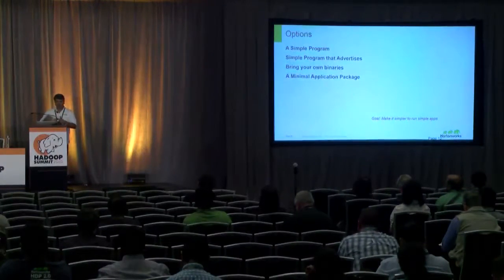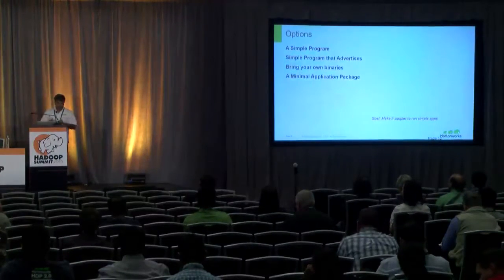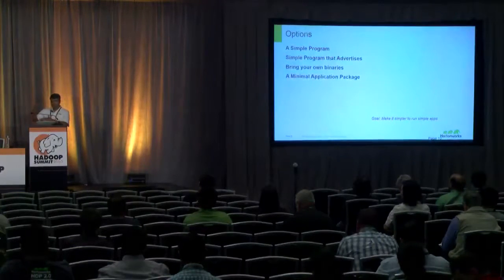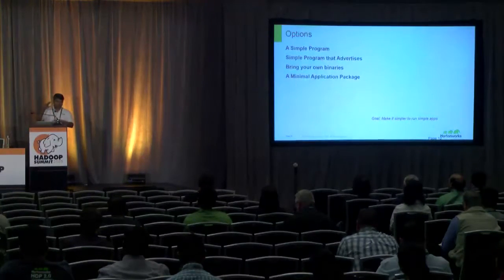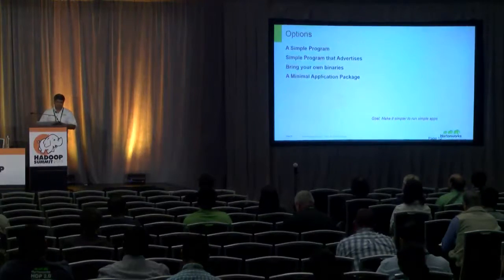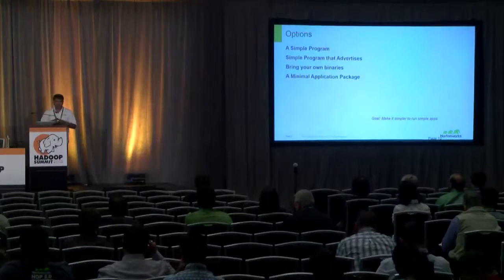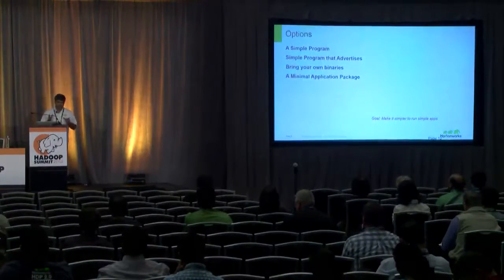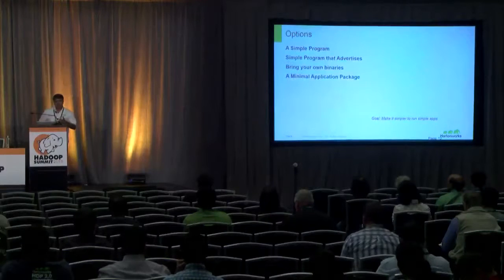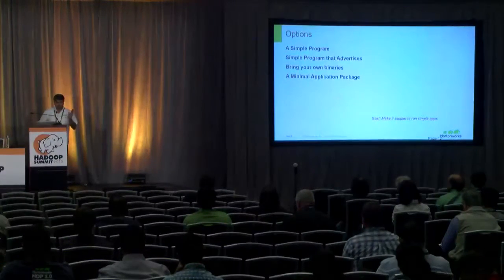So obviously that means you have to be a good citizen of YARN and respect the resource constraints, etc. So that aside, what we came up with is an application packaging structure, which I will show briefly. But not all applications have to be as complex as HBase or Storm. You can have an application that is just a daemon that you want to run in your data center. Memcached happens to be one example of a very simple application where you just start a daemon and then use it for your purpose.